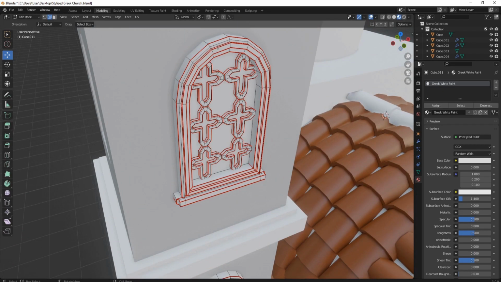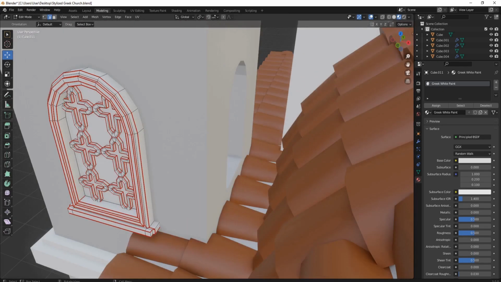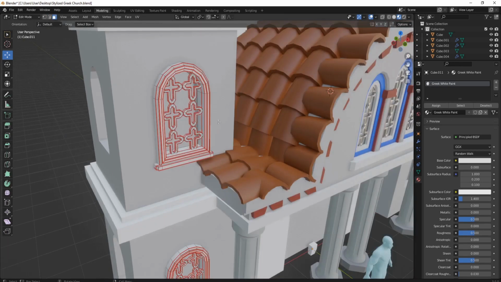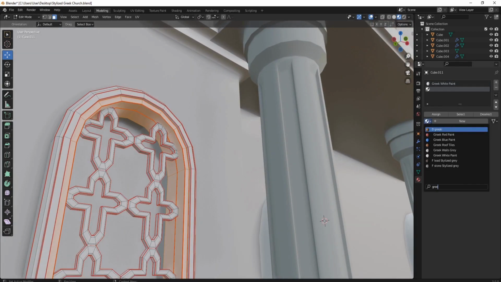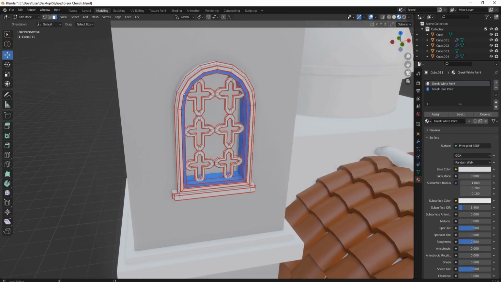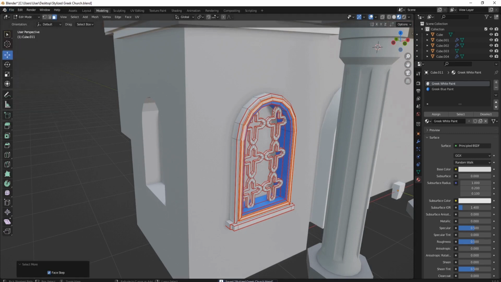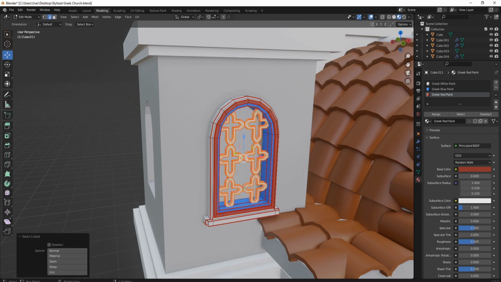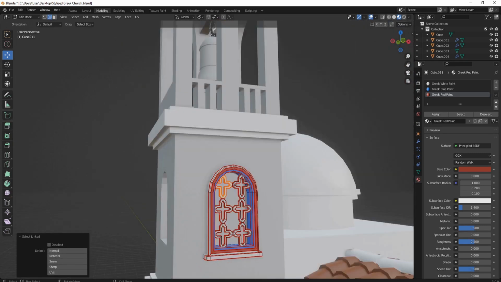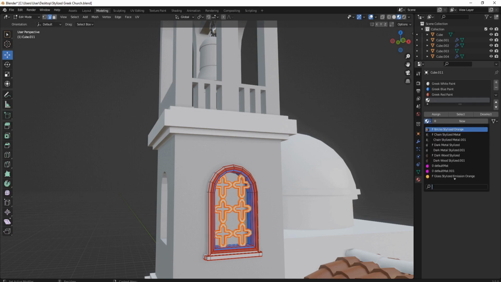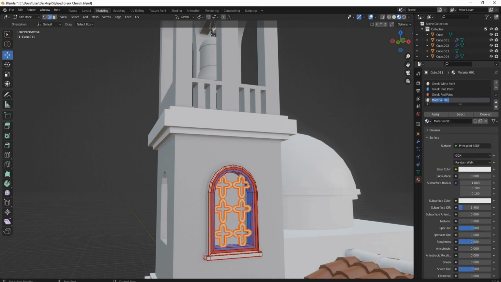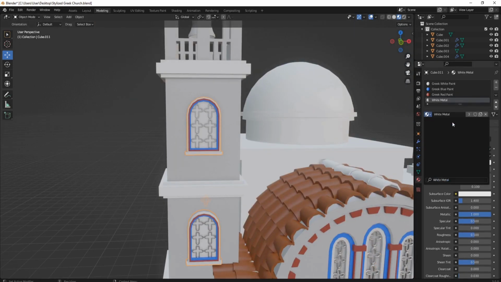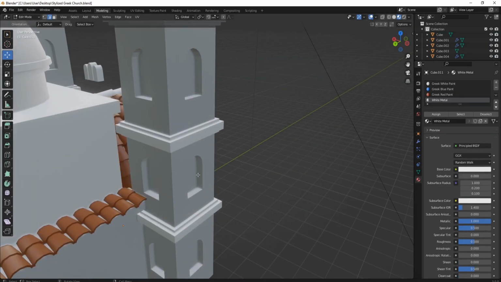Now, the other thing is I wanted this model to be good enough to be rendered out with just some simple Blender materials. You always know if you've got a good model if you can render it out with simple Blender materials and it looks good. Then you know when you take it through to Substance Painter, the model's going to look even better, because the base of the model looks really interesting and fits what you're trying to go with. So this is another reason why I'm adding these materials in, just to make sure that everything's really popping before I carry on.